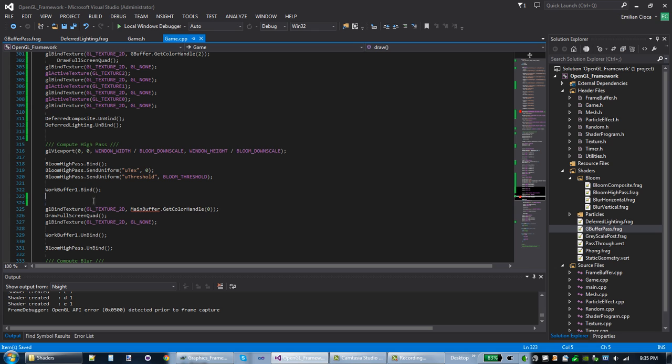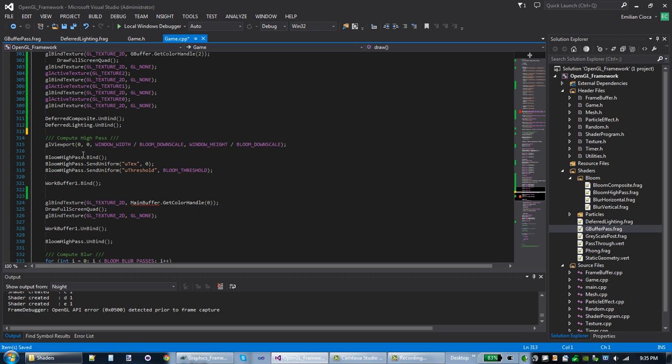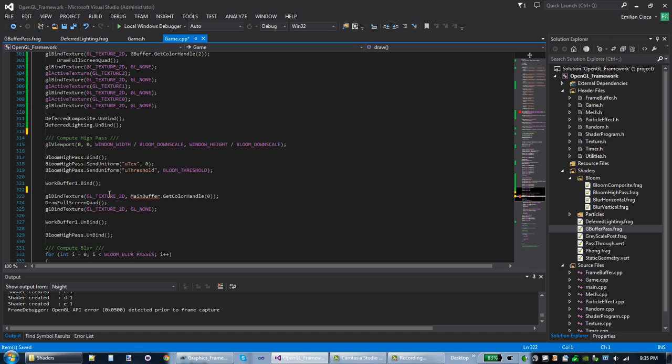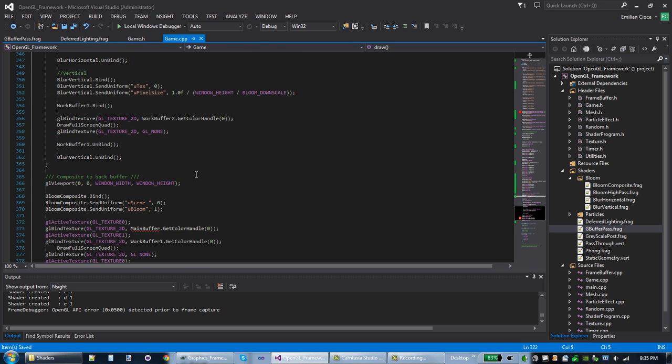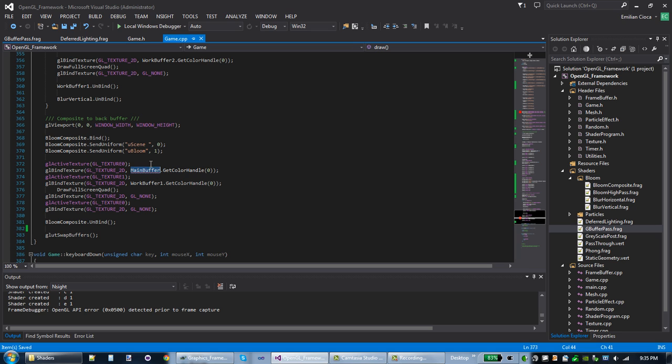So we're going to need to change a few other things here after I've uncommented the high pass. So the main buffer no longer exists. What the high pass wants, of course, is the actual scene, and that's going to be in the new composite. If we go down to the bottom once again, for the bloom to composite, it's going to want the scene and the bloom map, which will have been written to work buffer 1.